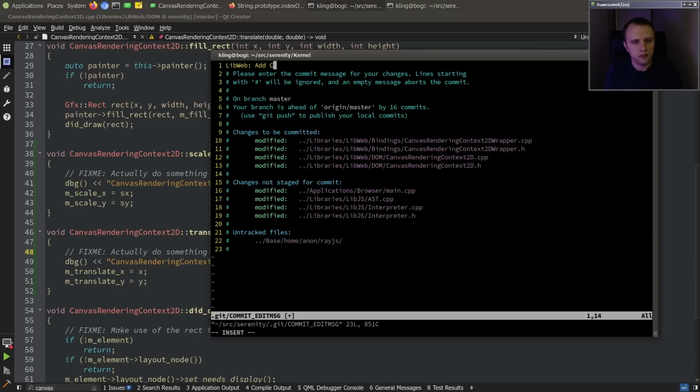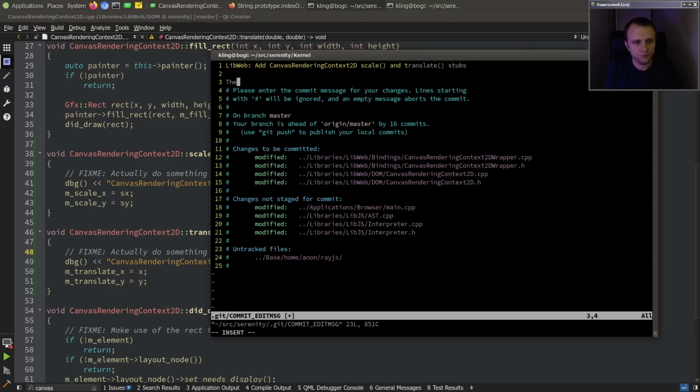With web, add canvas context or canvas rendering context to the scale and translate stubs. Don't do anything for now.